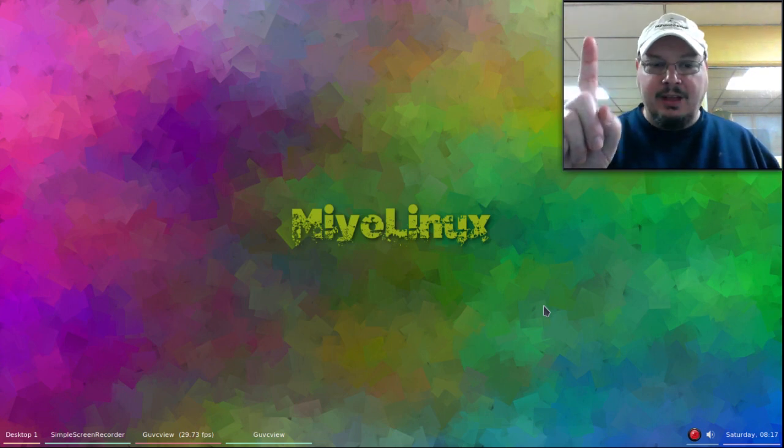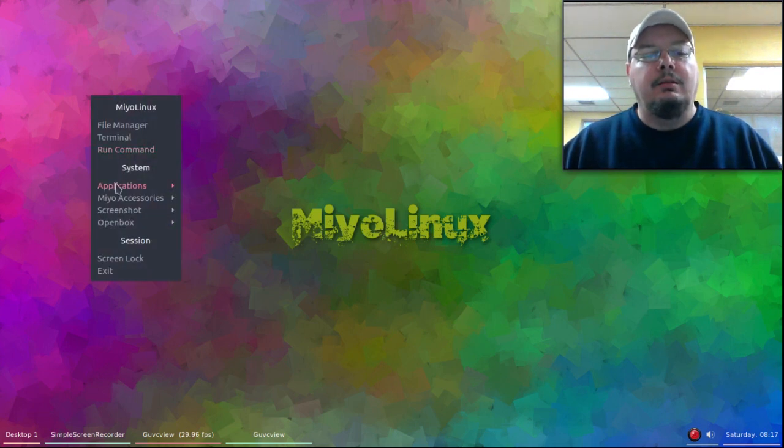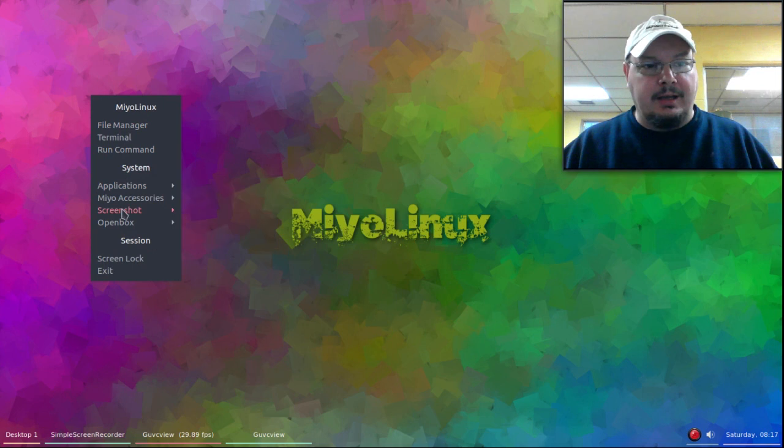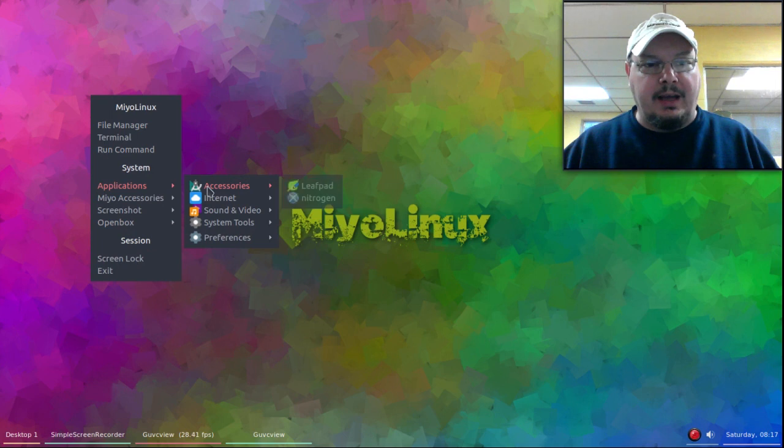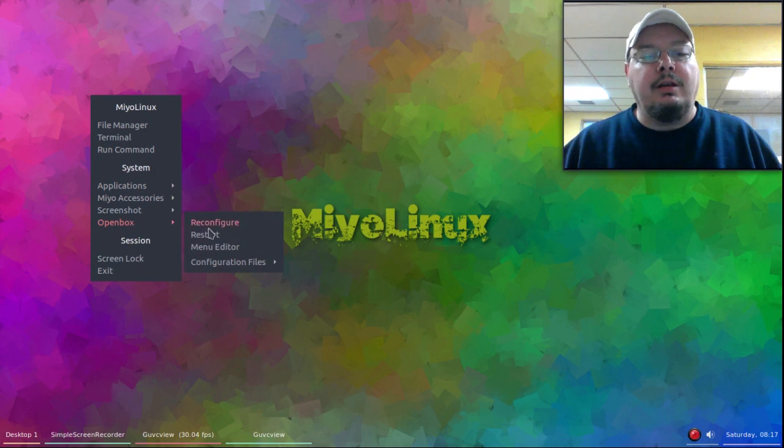However, out of the box, I do have a menu with a dynamic applications menu. As you see, I don't have any icons in the menu. However, the dynamic applications menu does have icons for those who want to use it. And if you still want to use the dynamic applications in the menu, but you'd rather not have any icons on it, all you need to do is come over to the menu editor. Here, open box, menu editor.